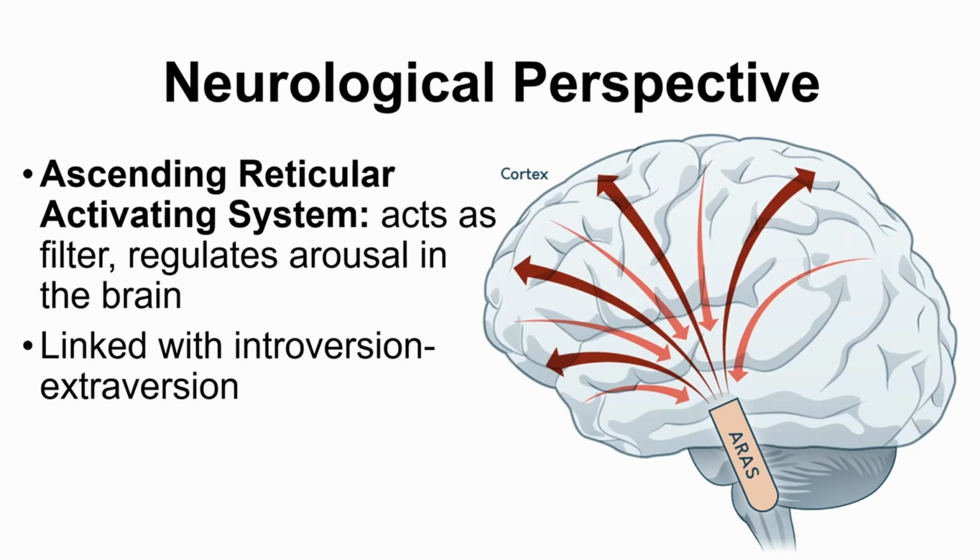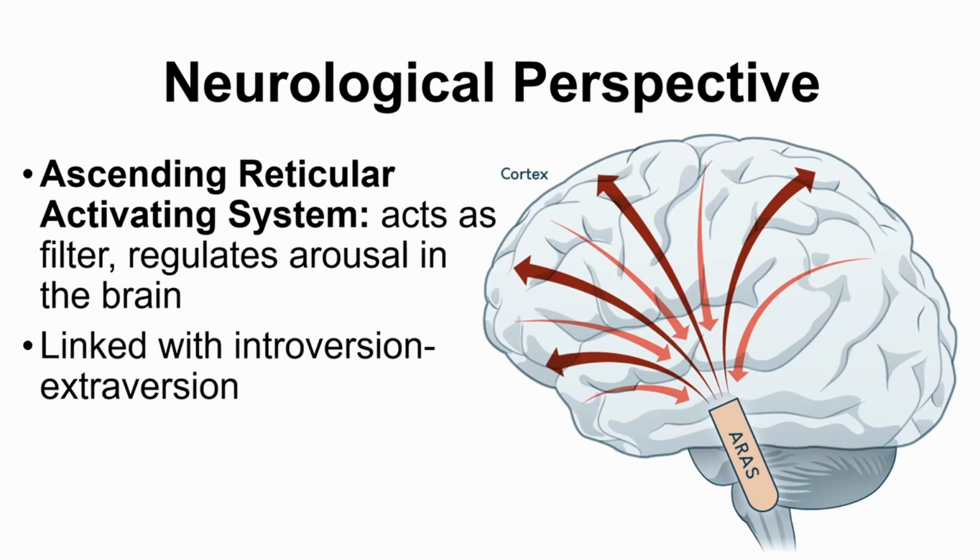And we have a whole bunch of different specific parts of the brain that we don't care too much about here, all part of this system that help us filter out irrelevant stimuli. So if we're filtering a lot of stuff, there's not too much pulling our attention. Maybe we can focus on a small set of specific things. Whereas if this filter is maybe not removing certain stimuli, we might end up being over stimulated.